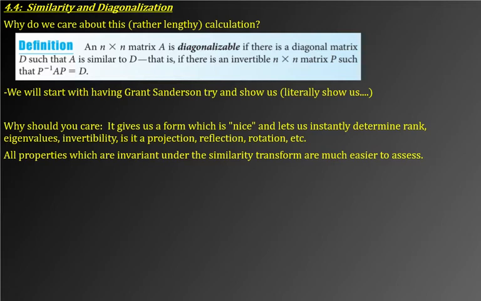So the plan for today is to talk about the beginnings of a really important idea in linear algebra called diagonalization and similarity. This stuff is used all over the place, and it shows up a lot in applied math because it's one of these areas where computationally it's going to be much easier to do some stuff if you can first diagonalize a matrix.